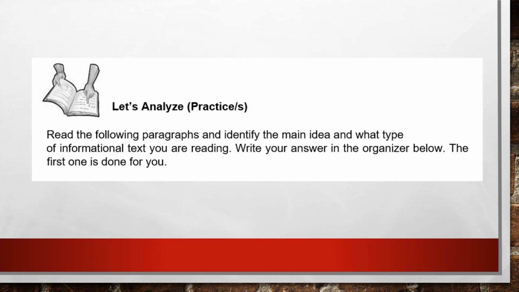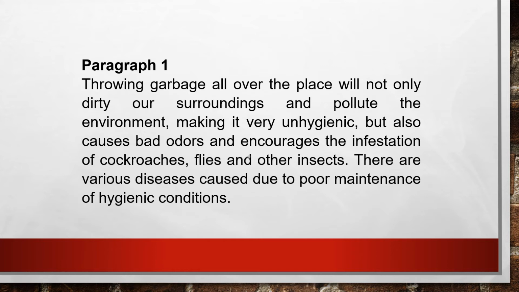Let's read the following paragraphs and identify the main idea and what type of informational text we're going to read. Write your answer in the organizer, and the first one is already done for you. Paragraph 1. Throwing garbage all over the place will not only dirty our surroundings and pollute the environment, making it very unhygienic, but also causes bad odors and encourages the infestation of cockroaches, flies, and other insects. There are various diseases caused due to poor maintenance of hygienic conditions.